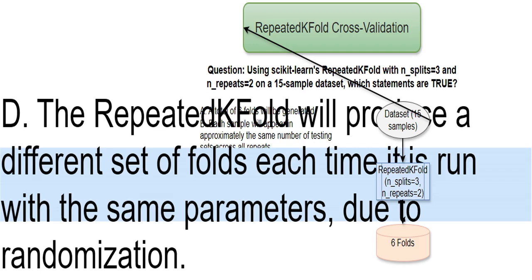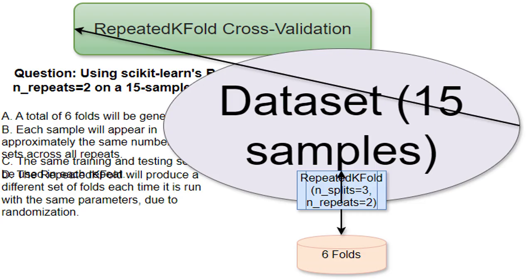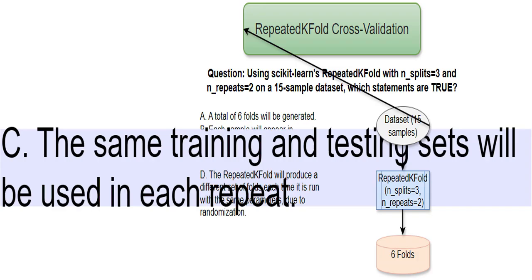I'm setting up RepeatedKFold with 3 splits. Imagine slicing my data into 3 groups for training and testing. And then I'm repeating this whole process 2 times. This repetition helps assess the stability of the model's performance across different data splits. It's like doing the experiment twice to check if I get similar results. Because I have 3 splits and 2 repeats, 3 times 2 equals 6. I end up with a total of 6 different folds. Each fold represents a specific training testing split of my data. I have 15 data samples. These are the individual pieces of information I'll be using for training and testing my model.